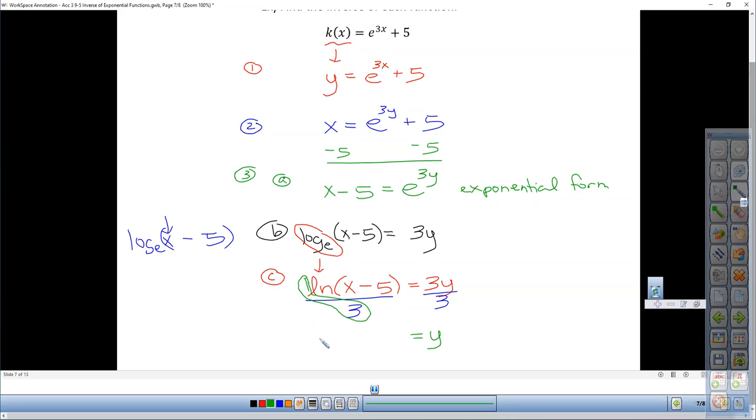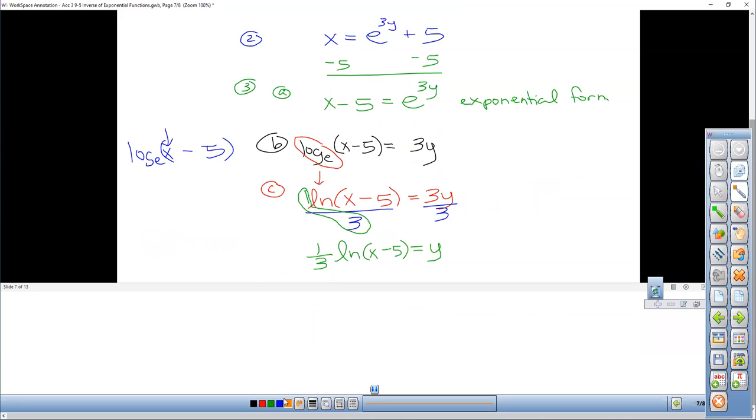And that's actually, when we look at graphing logarithm functions, our a value. So this is saying we have 1/3 times the natural logarithm of x minus 5, our argument. So that's how you should be writing that, okay? Recognizing dividing the whole thing by 3 isn't really what we want to recognize this as. We want to recognize this more as a times 1/3. And if you prefer, instead of doing division by 3, you can, of course, do times 1/3 on both sides, because multiplying by the reciprocal of a number is the same thing as dividing by it.